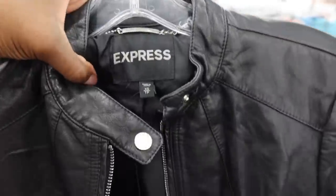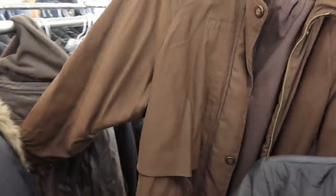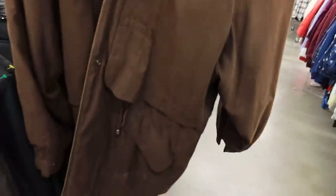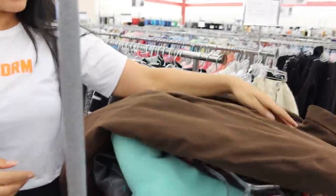Oh, and this one. Ooh, an Express. This one's fun. Definitely for the rack. Oh, look at this dookie. You want this. Oh, with those super shoulder pads. You gotta try this on. I will try it on. Throw that in the cart. That was nice. Ooh, we got the flapjacks on the back.